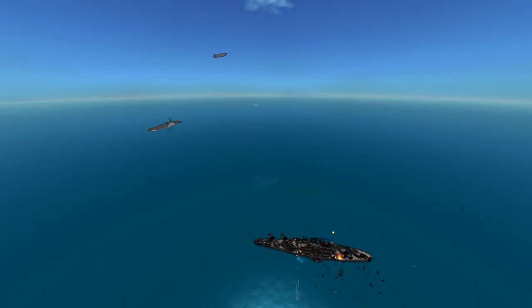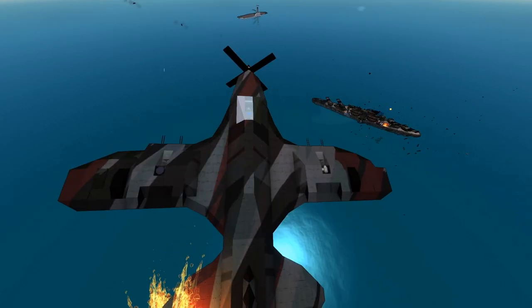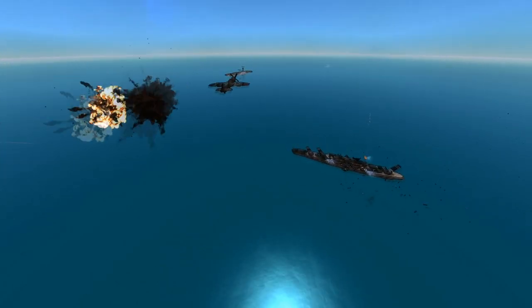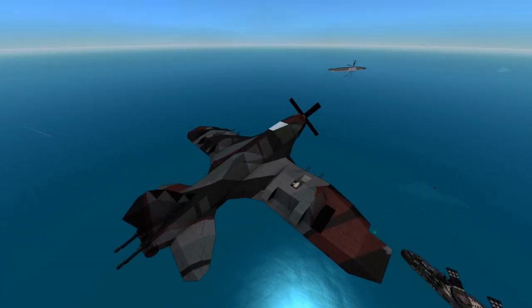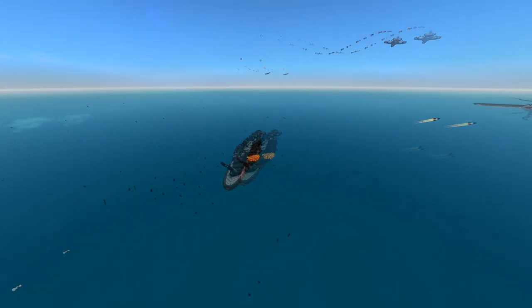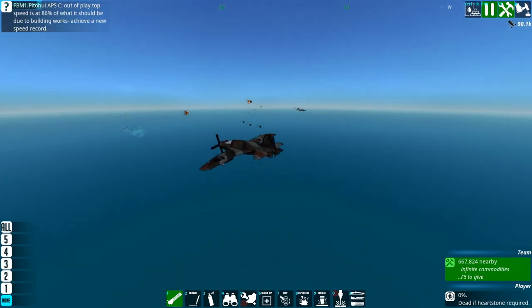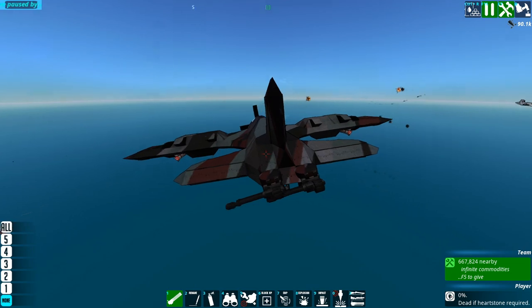Now let's lock onto one of our planes just for giggles. That didn't work. Come on, lock onto the plane. Still getting used to the new camera. Come on now, let's lock onto the plane. Lock onto the plane. Thank you.